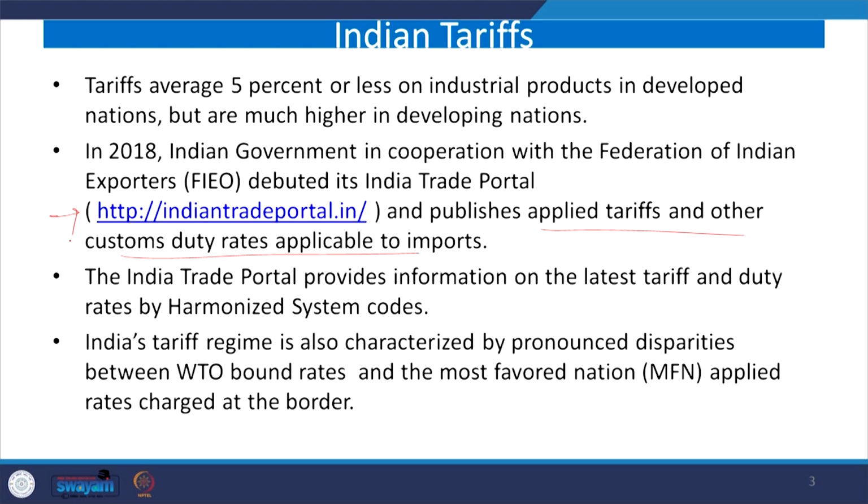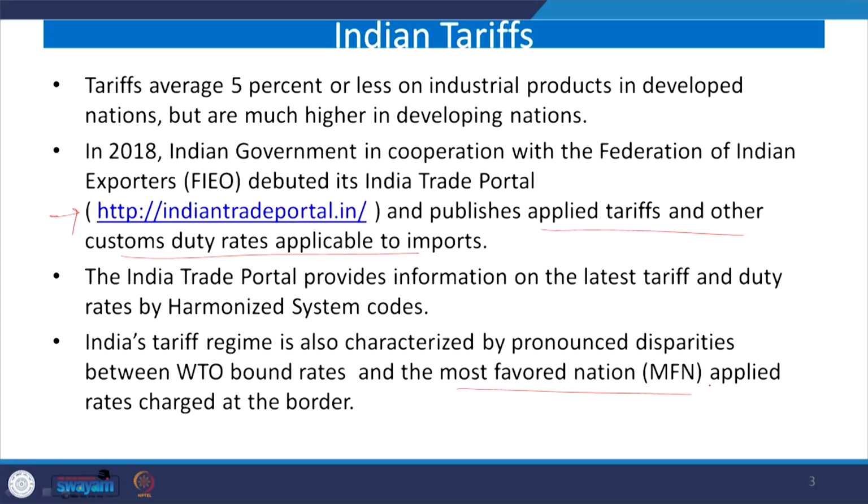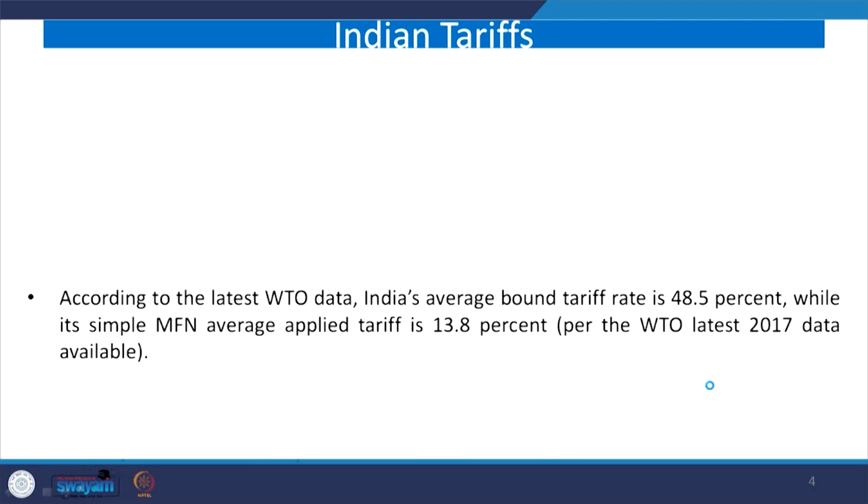India's tariff regime is also characterized by pronounced disparities between WTO bound rates and most favored nation applied rates charged at the border. Most favored nation, I think, the recent episodes with Pakistan are quite familiar to all of you. Usually, with most favored nation treatment, where a country grants a rate once, it has to be equal for all the most favored nations. Usually those rates are much lower than the rates for non-most favored nation states.